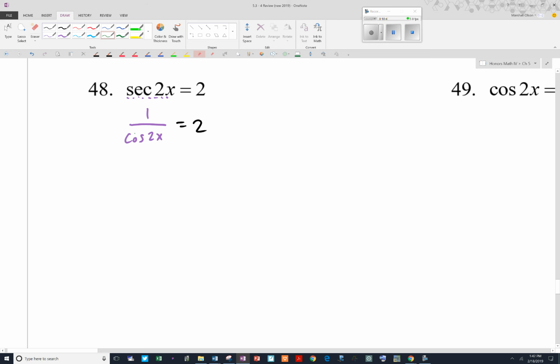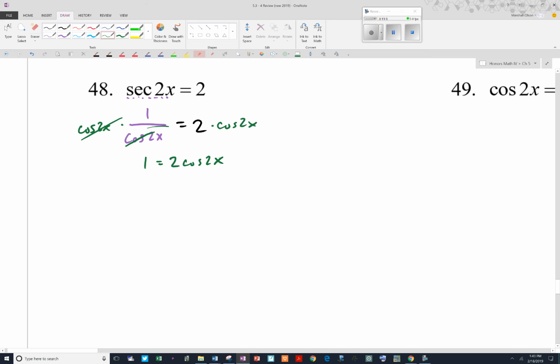And then the cosine of 2x, let's get that actually out of the denominator first. So I'm going to multiply both sides by cosine of 2x and then divide by 2, or in other words, I'm going to flip those two guys right there. We've done that sort of thing before. So 1/2 equals cosine of 2x. All right. And actually, to be honest with you, I don't really like having that 1/2 there. I am just going to instead multiply both sides by the cosine of 2x and not divide by the 2. Alright, so these cancel out, and we're just left with 1 equals 2 cosine of 2x.